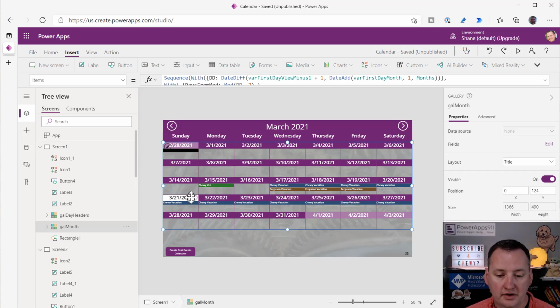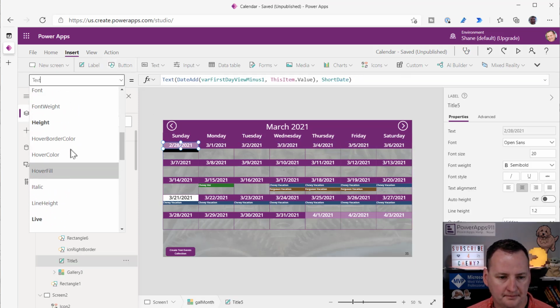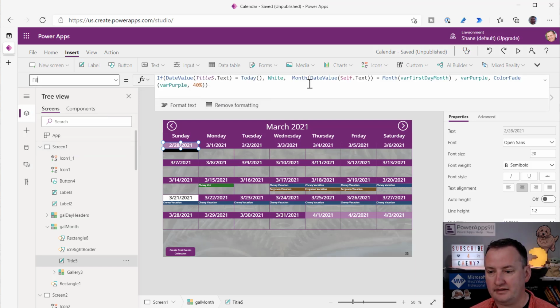So here you can see, remember we just talked about the whole fill. There was how I did the fill that time. I wrote the formula different than I wrote it this time because why wouldn't I? It's just what I do. But that was how I was able to do the different color coding.